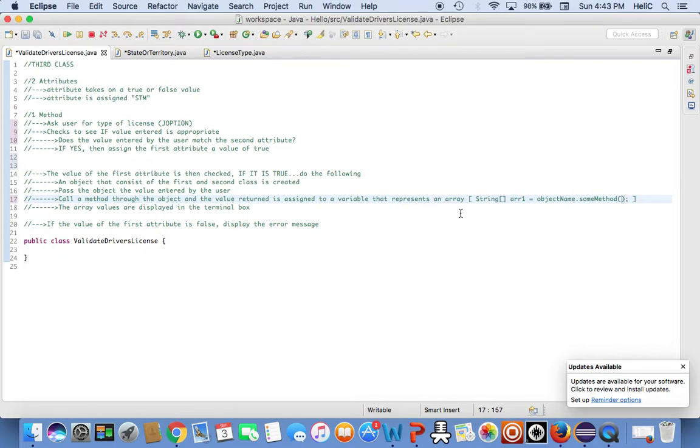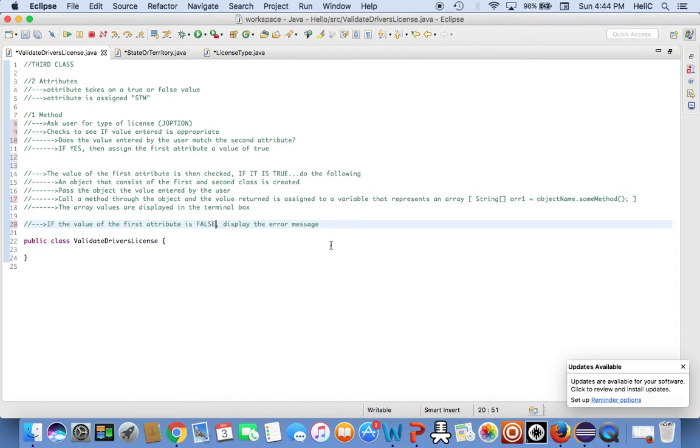And so then you do that step, and then the array values are displayed in the terminal box. So whatever is returned here will be displayed in our visuals on the quiz, and we're going to start taking a look at those in just a moment. And so that's what happens if it's true. If the value of the first attribute is false, then you just display the error message, which in the visual says you entered H. Only one of the following letters is allowed, STM.